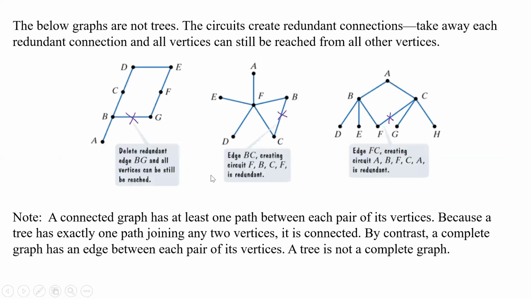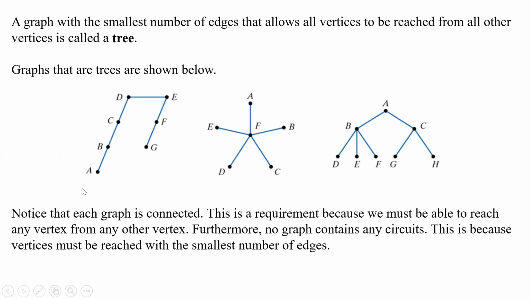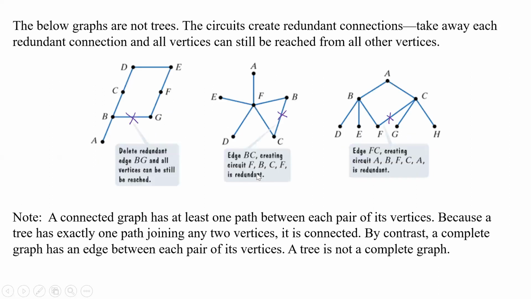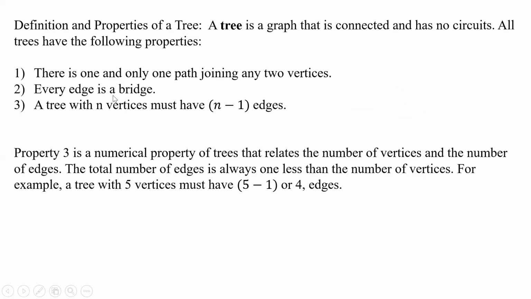If we go back to our one here, any of these edges, we take them and delete it. So if we delete this DC, that means we're going to end up with two pieces, two components. We're going to have this component over here, and we'll have this component here, and they're not connected. So each edge is basically a bridge. That's kind of a key there. And a tree with n vertices is going to have n minus one edges. We're going to have one less edge than we have vertices.